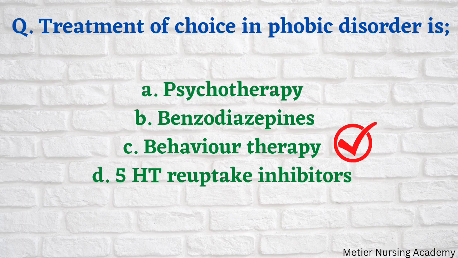What is behavior therapy? It is a type of psychotherapy. There are different types of psychotherapies like cognitive therapy, counseling therapy, behavior therapy. So in behavior therapy they are using CBT, cognitive behavior therapy. It is a short-term talking therapy. Underline the words short-term talking therapy, to manage the problem, stress, anxiety by changing the thinking, thoughts and ideas of the patient. This is called behavior therapy and it is used for the patient with phobic disorder.